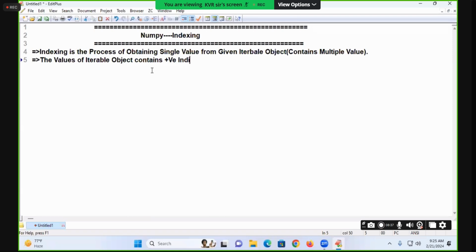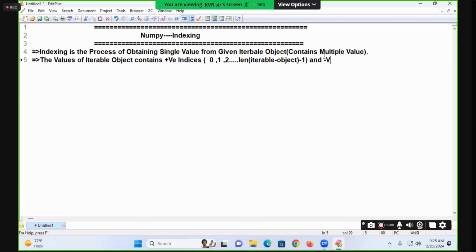Positive indices start from 0, then 1, 2, and so on up to len of the iterable object minus 1. Do you remember that? Yes, because in strings I explained almost 5 to 6 hours about that.